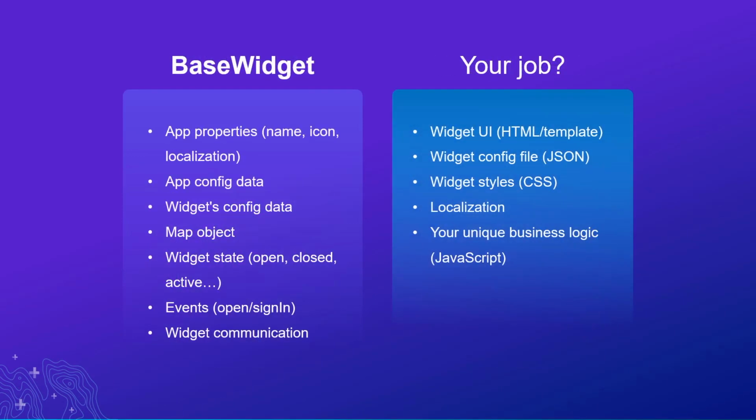Base widget, in addition to the lifecycle functions, gives you app properties, the app's config through this.config, access to the map object via this.map, state events, etc. So you have access to a lot of stuff. Your job as the developer is to build all these events and things together with a UI, with your business logic and workflows, and maybe defining out the widget settings, and of course making sure any of your UI is properly translated through localization if you need that.